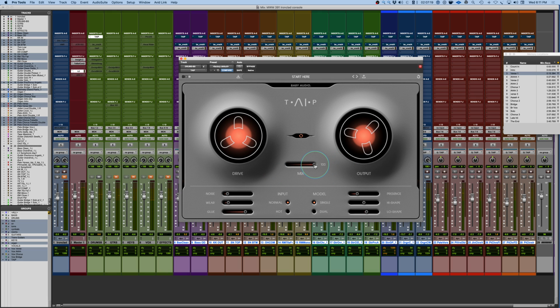And this is also cool because you can just sort of automate it in with the mix control if you wanted it in for a particular section, and then automate it out. And that way you can sort of have it sweep and kind of crossfade.